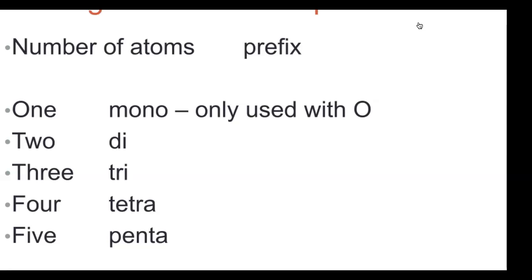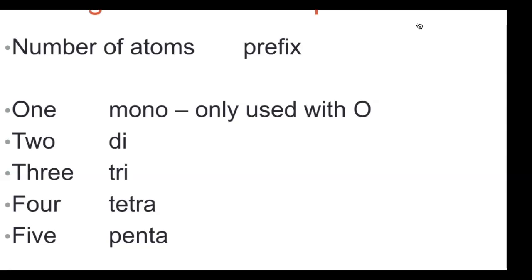Okay, now when it comes to naming molecular compounds or anything that's covalent, we use numbers to help us identify how many atoms are involved instead of doing the crisscross method. Now, this was not in your reading, so I need you to make sure you get this into your notes. For one of anything, we use mono, but we only use it with oxygen. So if you think of 1 carbon bonding to 1 oxygen, meaning it has not done 4 bonds like carbon monoxide, that means 1 carbon, 1 oxygen, and it's not a complete gas, which is why it's poisonous.